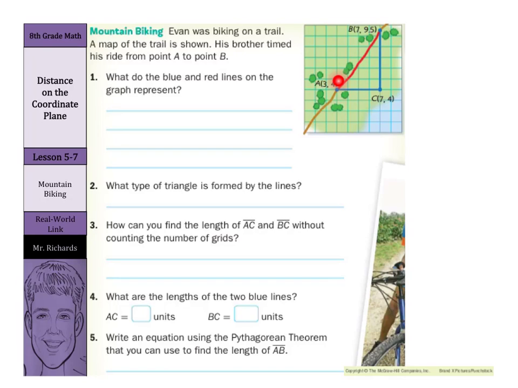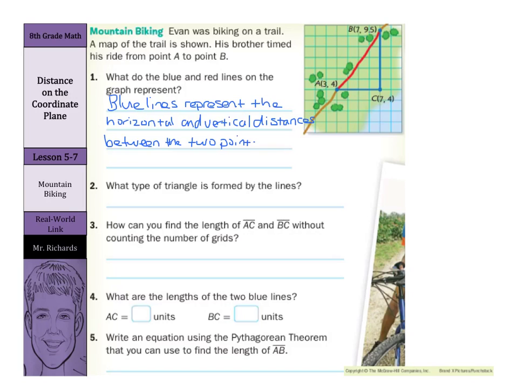Well, I would say that the blue lines represent the horizontal, or left and right, and vertical or up and down distances between the two points. In other words, you can see where we have our horizontal distance and our vertical distance for the blue lines.